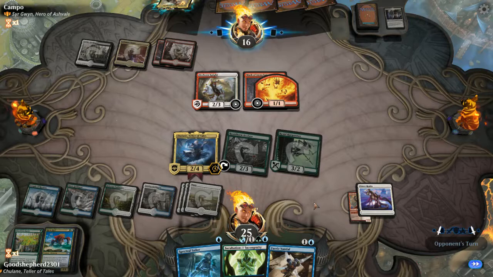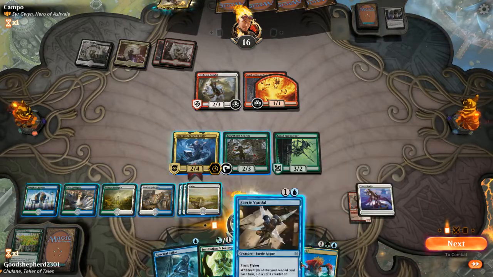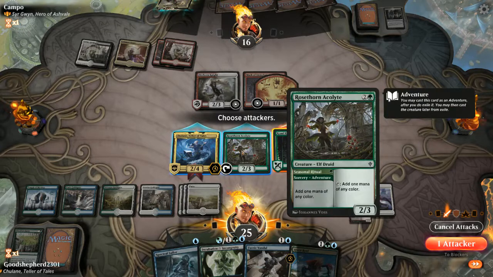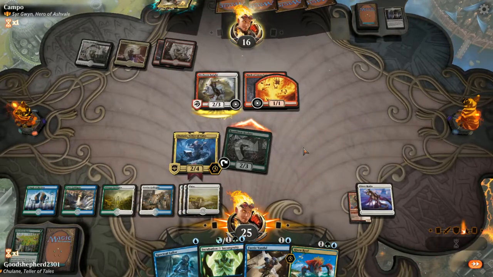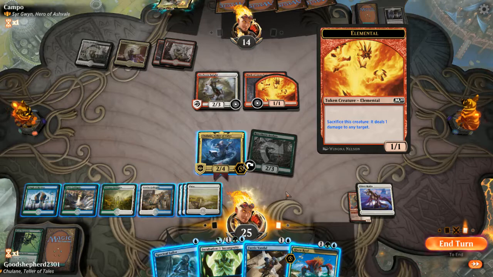Okay, there's a 2/3. I am willing to trade the Harpooner for the Fireborn Knight. I don't want to play Risen Reef just yet. Okay, I'm gonna try and see if I can... Oh, it has first strike. Oops. I forgot about that. Oh, it has double strike. Oh, so no wonder it's only 2/3.